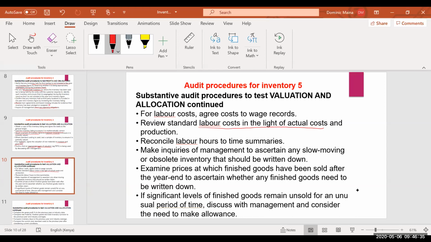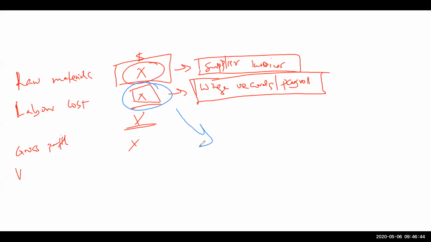As per the timesheets, you can make a simple reconciliation towards the labor cost. The company will have the labor cost it incurred along the way, so you can compare with the timesheet. Every time an employee works on this particular product, they need to record the number of hours they worked. For example, there were 200 hours. Then what was the cost per hour? So you can make that reconciliation.